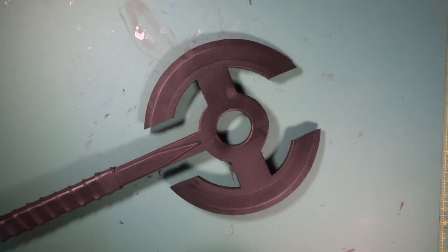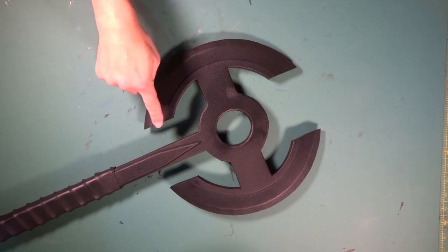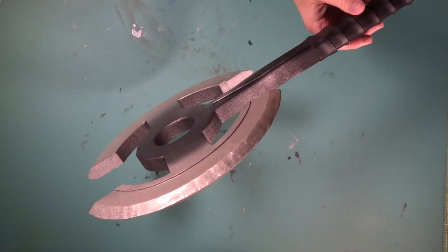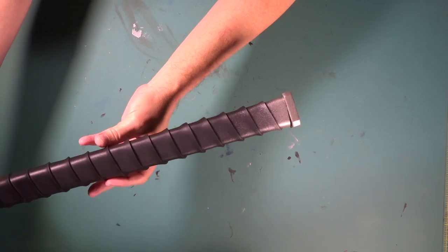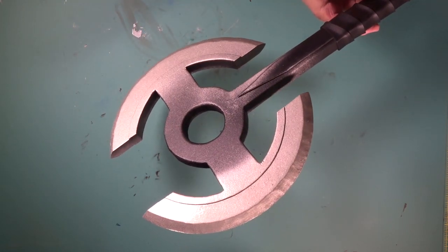Okay, now we're gonna come in with some really simple painting, okay? We're gonna come in with our satin nickel, and we're gonna hit the blade, and we're gonna hit this little cap on the back end. All right, there we are. Sprayed our blades, sprayed our end cap. All right, let's hang it up, let it dry.